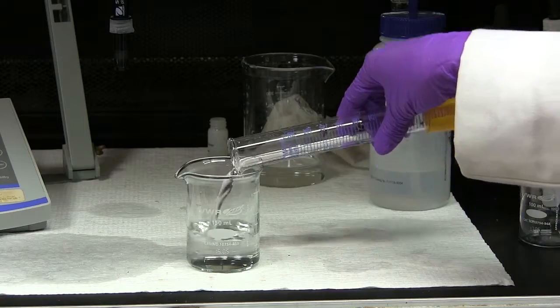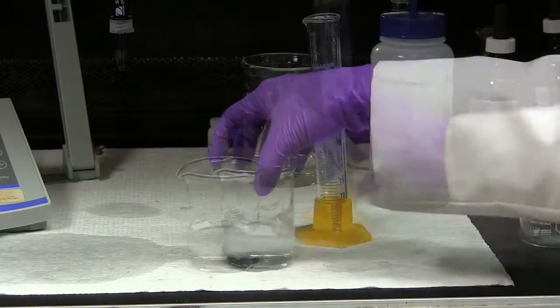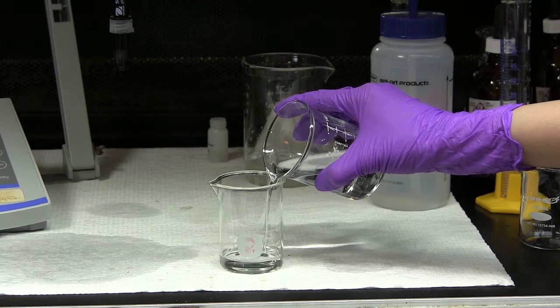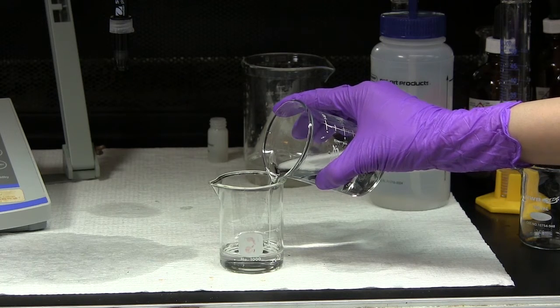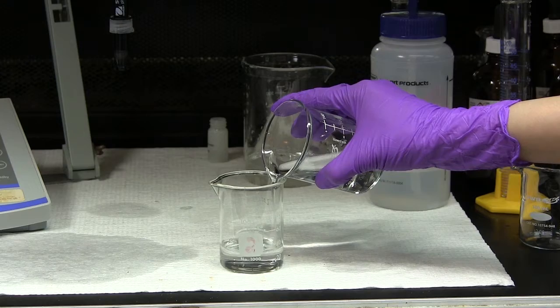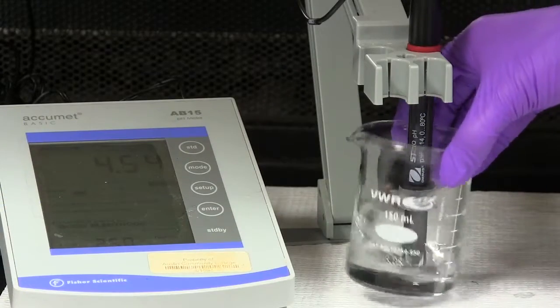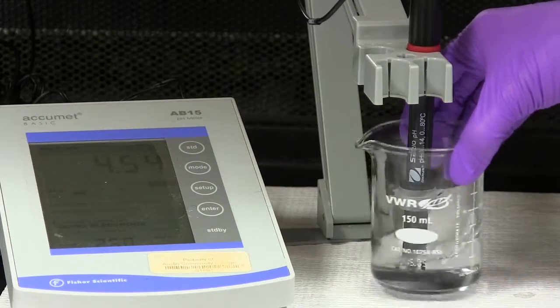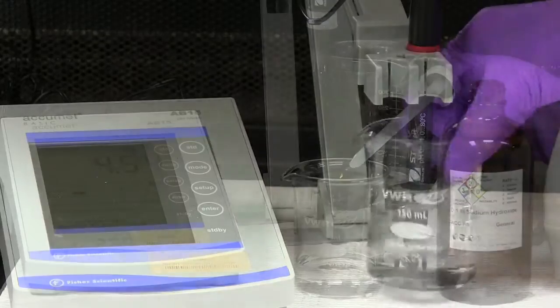Add 30 milliliters of DI water to the buffer mixture. Mix and pour half of the resulting solution into another 100 milliliter beaker. Measure the pH of the diluted buffer. Calculate pKa once again.